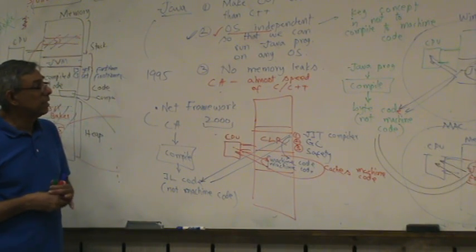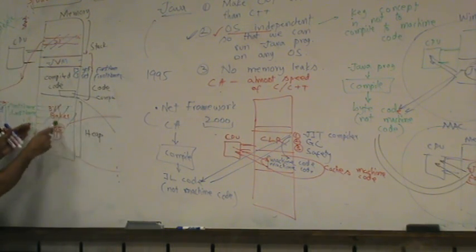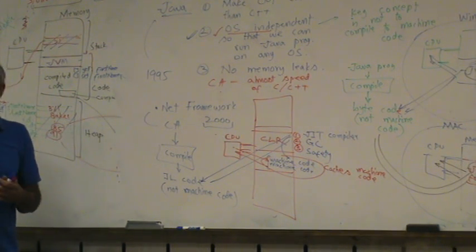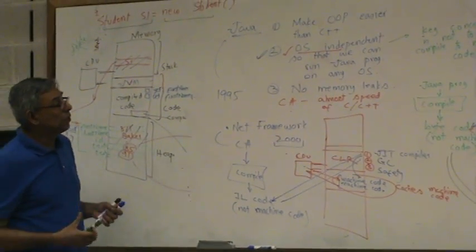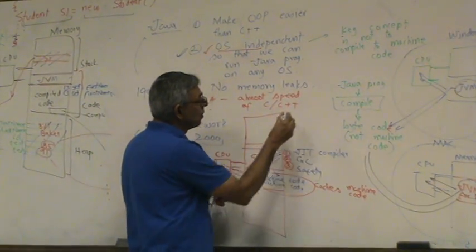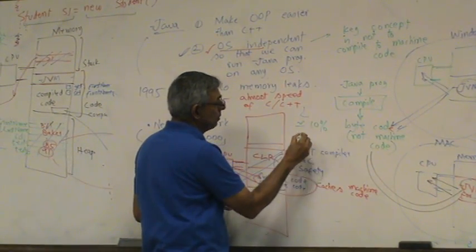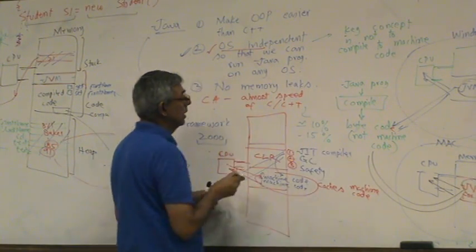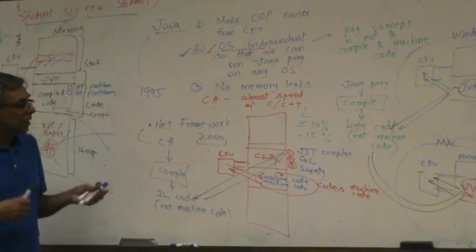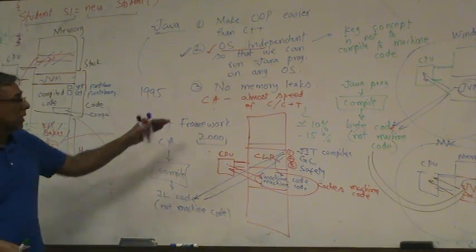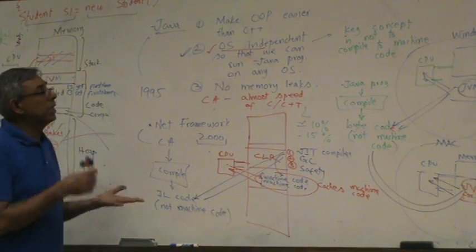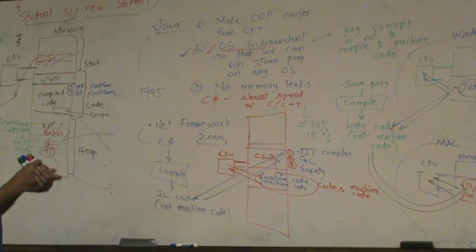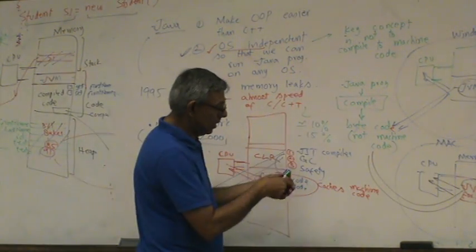In C and C++, is there a garbage collector kicking in, checking the heap? No. Remember, anytime the garbage collector kicks in, the CPU has to devote time to it. Over here, there is a garbage collector. So roughly speaking, C# is maybe 10 to 15% slower than C, C++. The safety and garbage collection require the CPU to switch to another thread, and that's what slows us down.